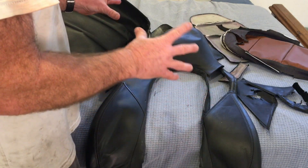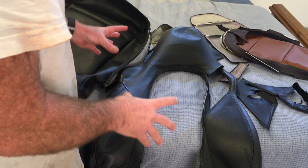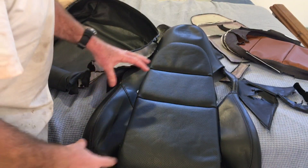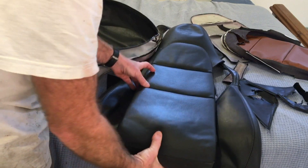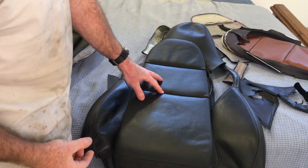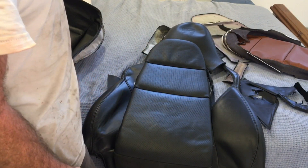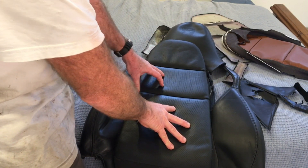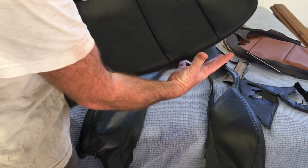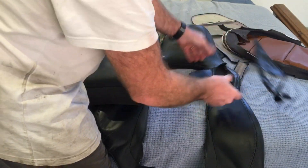I'll go through the three different covers, how they're constructed, and some general information. This isn't going to be a full DIY but for someone who has some skills it will give an idea of what's involved. There are three cushions: a center one, the surround for the seatback, and the seat itself. I'm sewing new panels in because these got really wet — when that happens the leather shrinks when it dries out, and you can see that seam would normally be way around the other side. The whole thing has shrunk and pulled apart.